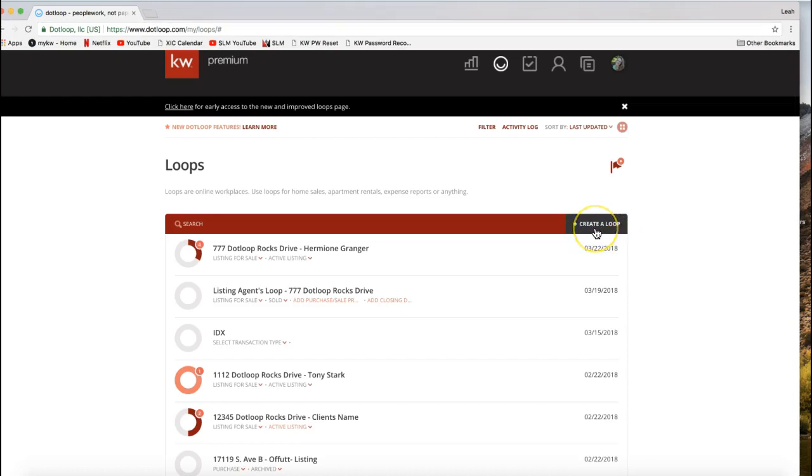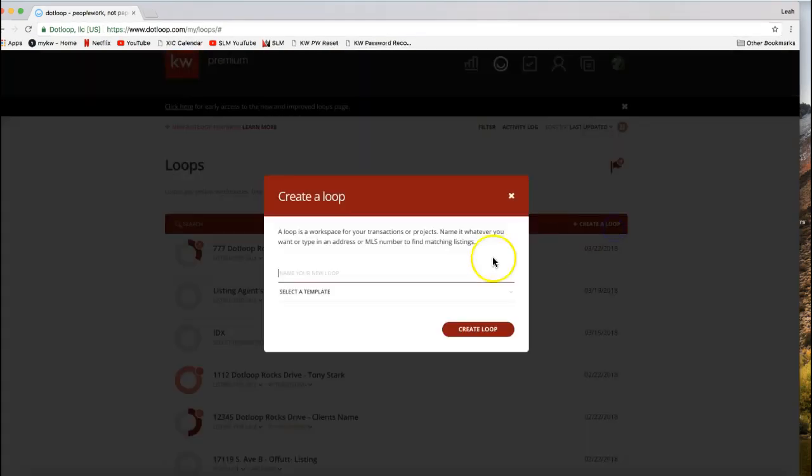All right, so let's go ahead and click on this create a loop option on the far right of this red search bar to get going on a practice loop. Now again, this is a little more faster paced class, okay, because it's all these advanced tips. If I lose anyone, feel free to comment in the chat box, okay, and join me, and I'm happy to answer any questions or catch you up.